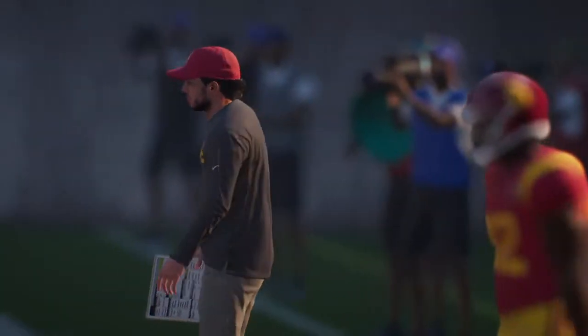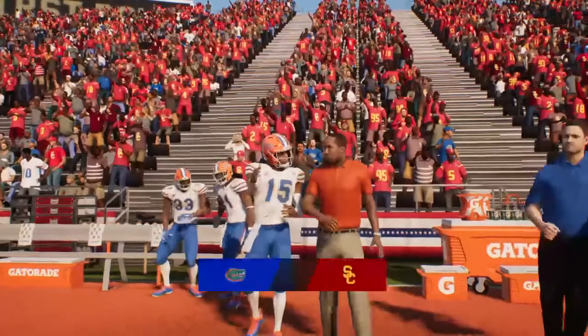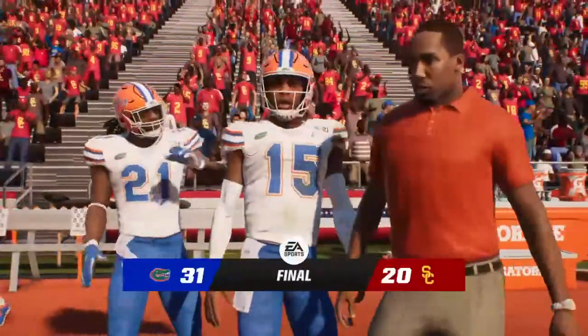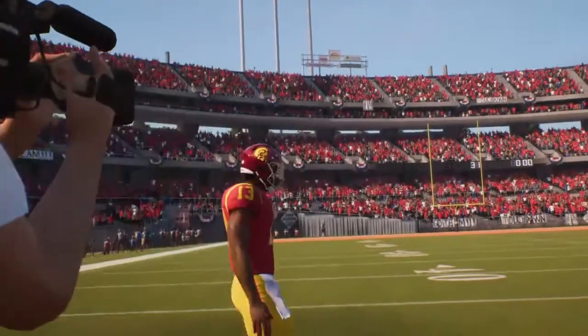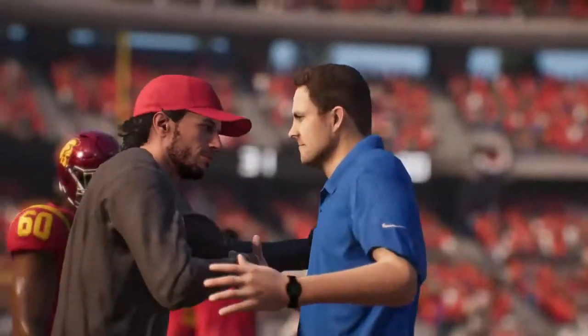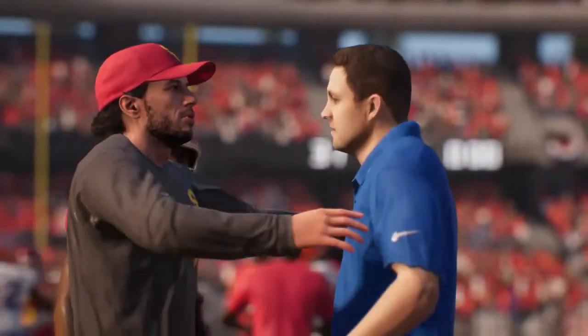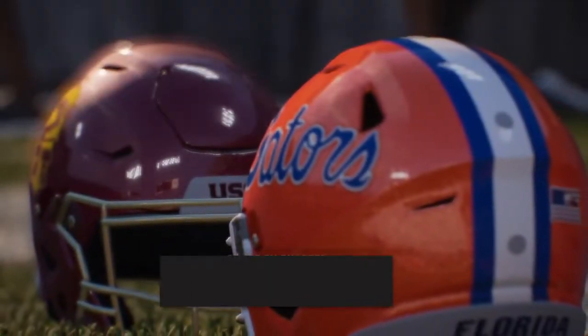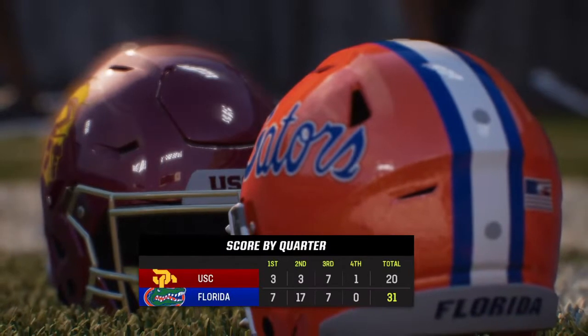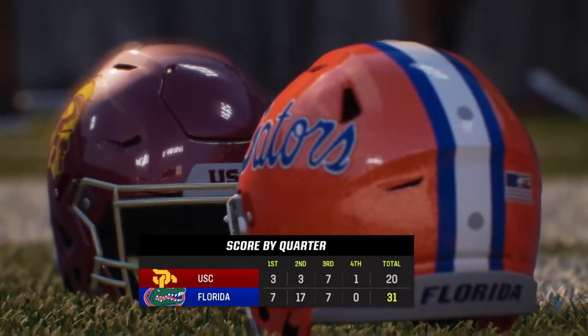But what a performance. All those points put on the board. And, Charles, it wasn't just by the offense. The defense put some points on the board as well. They were solid today. Yeah, it was a complete effort to secure the win, and both sides of the ball made big plays. But how demoralizing is it when the opposing defense can take one all the way back against you? And that was the case here. That really sparked them to victory.